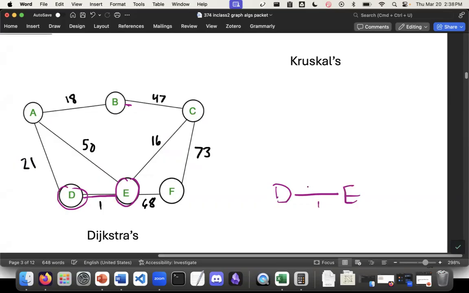And as I'm choosing that edge, so too do I get its vertices. So now what's the next smallest edge in this graph? BC? 47? Oh, EC. EC, 16. Yes. No, wait. 16. Next is 21. No. Is the next one 21?